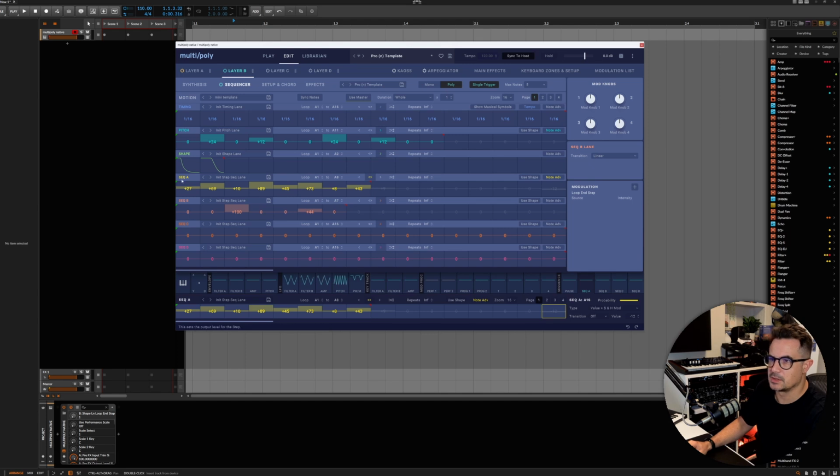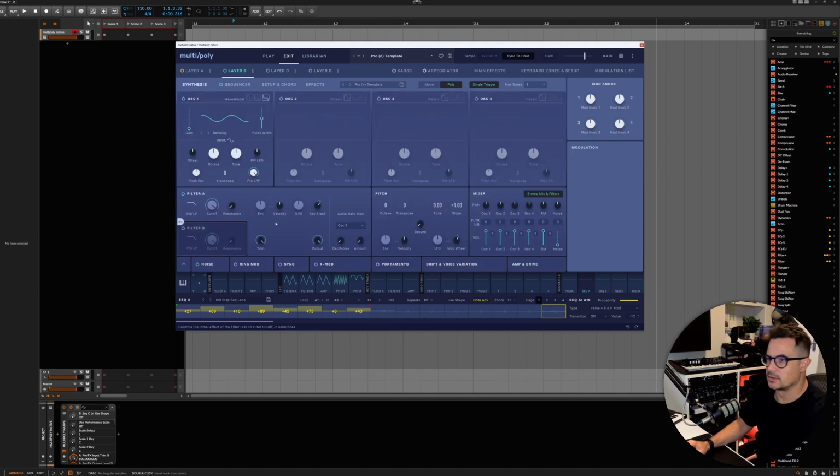now. Sequence B, we're going to set this one to note advance as well, and also set that note to advance there as well, and then we're going to use the shape for B. Okay, let's see, let's go to B. There we go. Let's just see what we can do with this now.